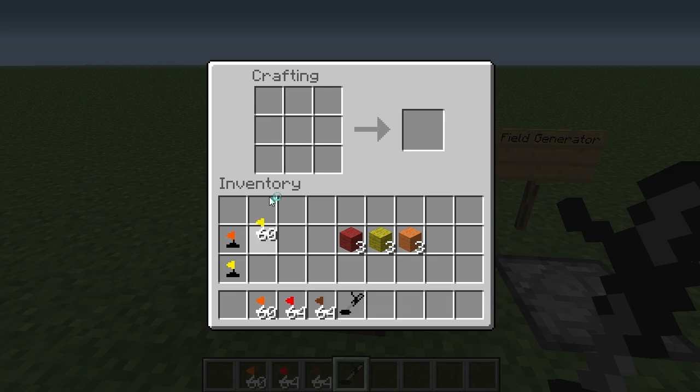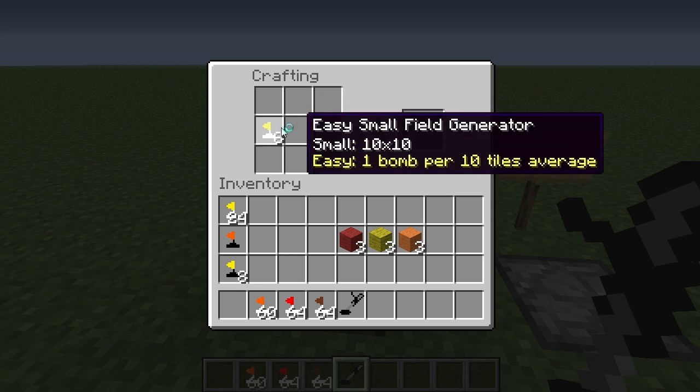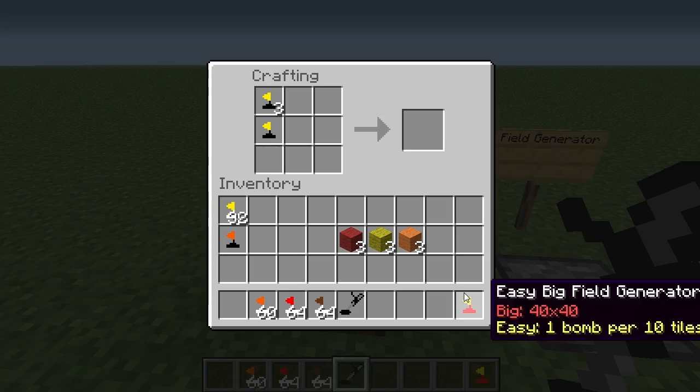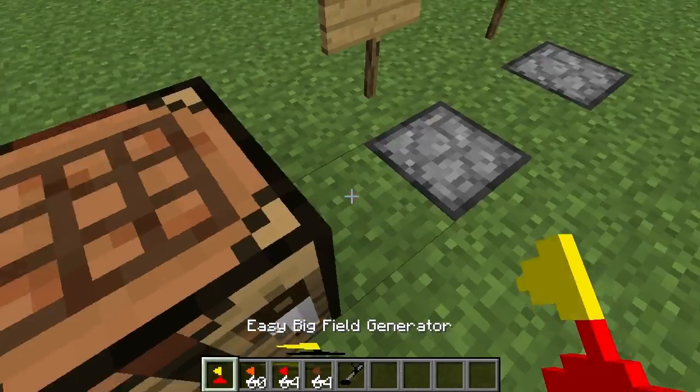So you're going to have a bit of a big boom. So what we want to do, I think we should create maybe some big ones. So we're going to start out by making a whole whack-a-load of those ones. And we'll just make ourselves some of these. Easy big field. I think big field is like the hardest one, or the largest one. So we're gonna actually use one.